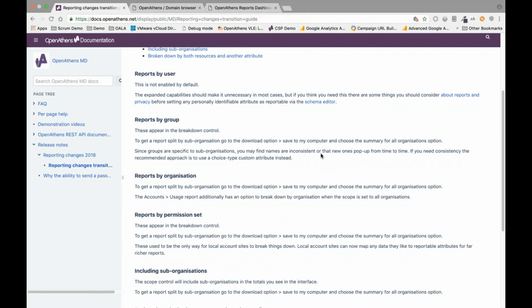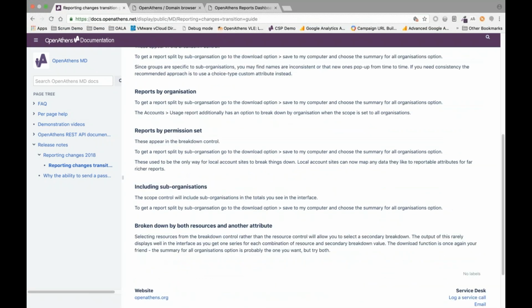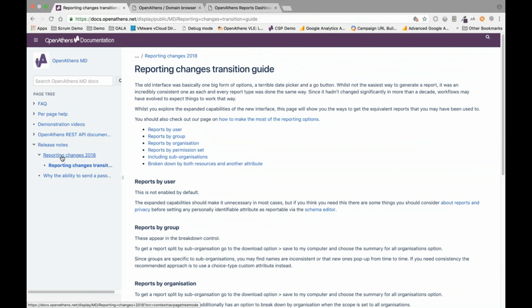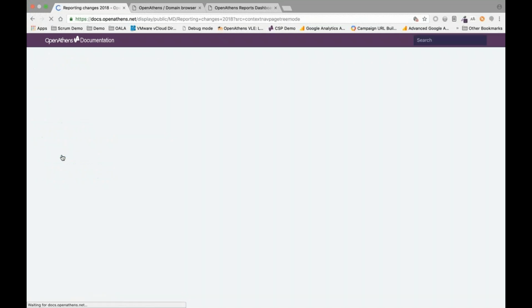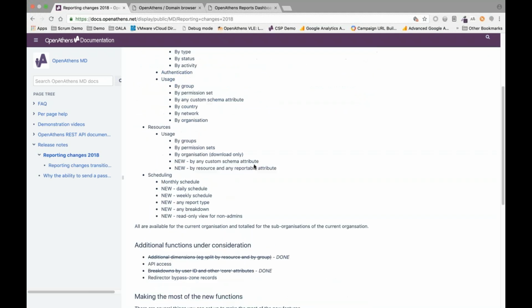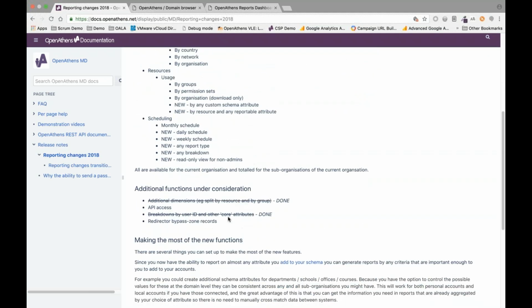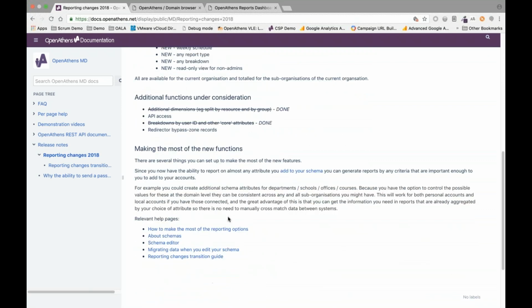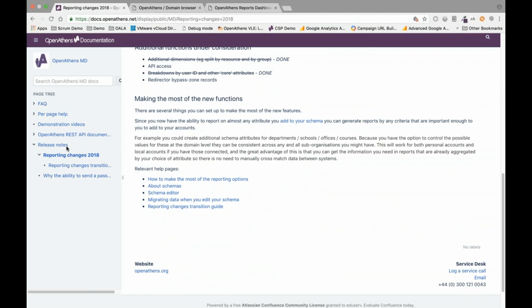So they define that on our docs.openathens.net website? Yeah, and because it's a transition guide, I've tucked it underneath the page that lists all of the reporting changes, which is itself under the release notes. The reporting changes page shows you all the new functions that have been added since we did the initial launch in September, and information about making the most of them.